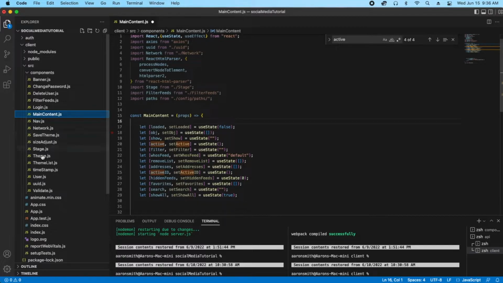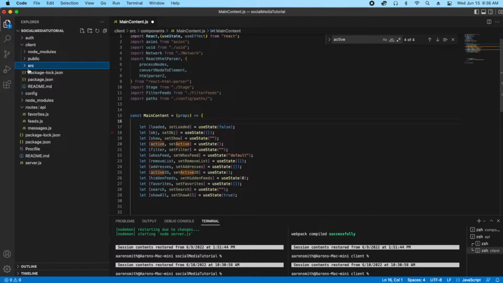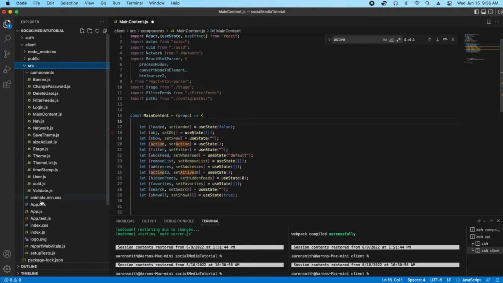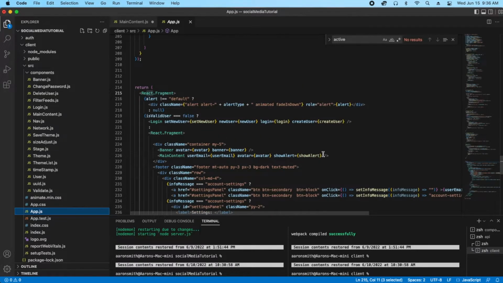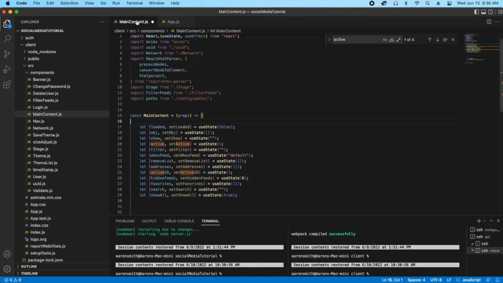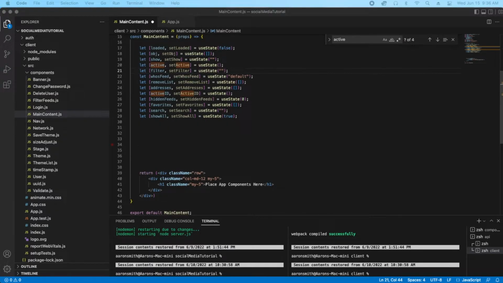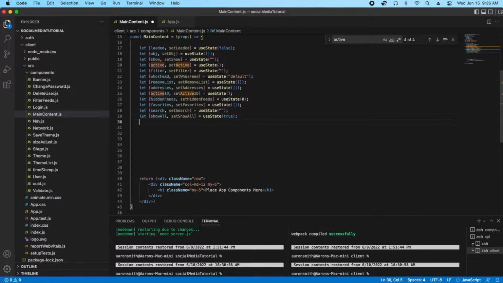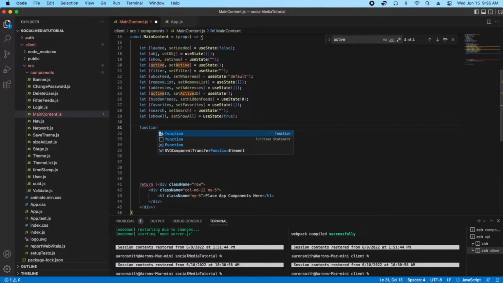And so these show all will be displaying what exactly we're looking at here. Let's go ahead and type up all the things we're going to need to pass on to main content from the app. Now config obviously is going to be a big one. The toggle function, couldn't do without it. This is when the user's telling the application what feed they want to see.